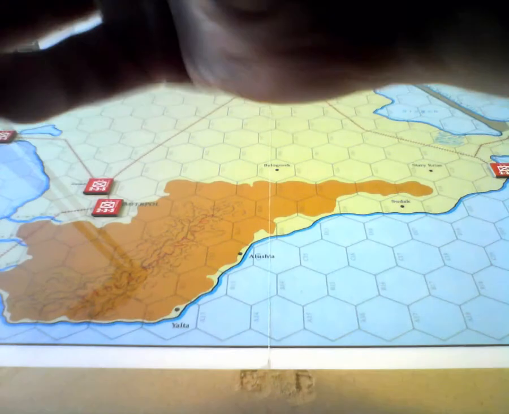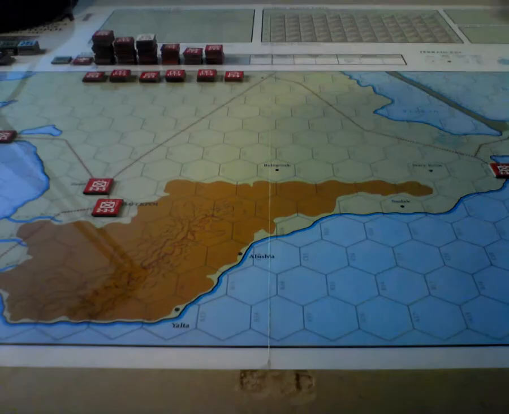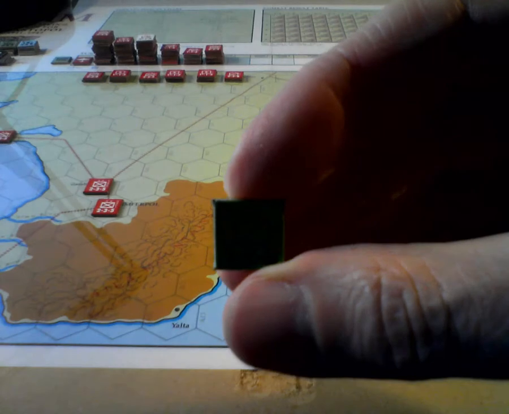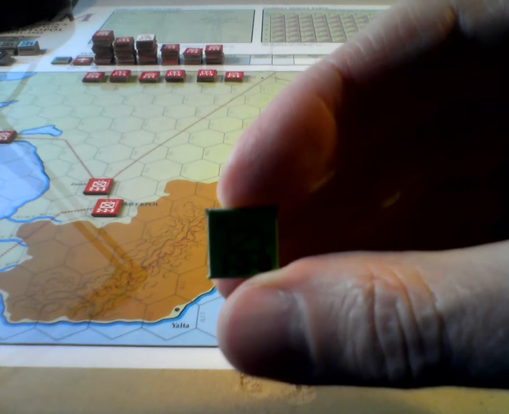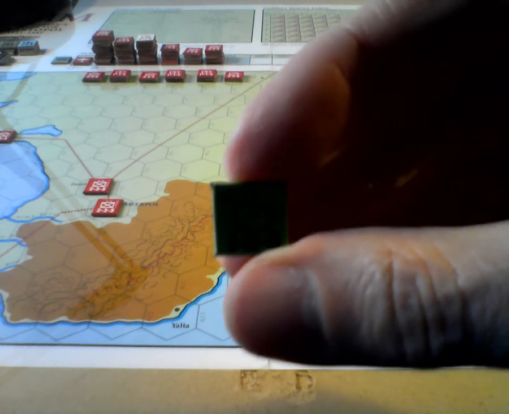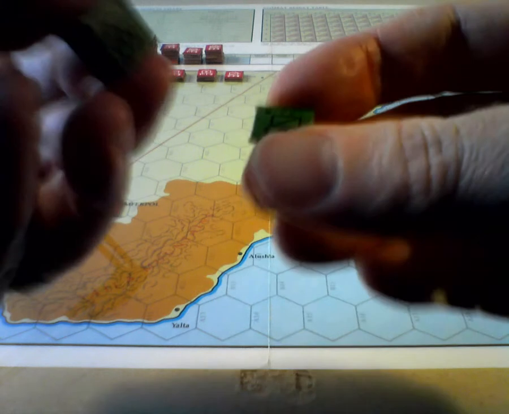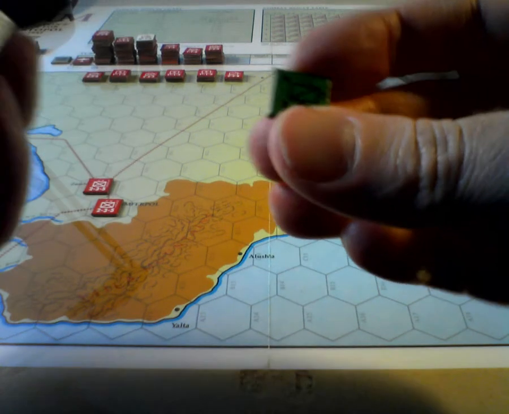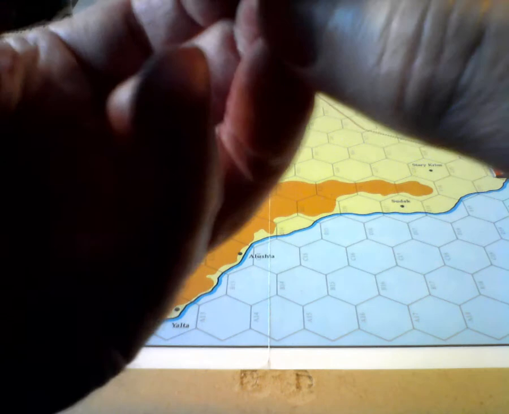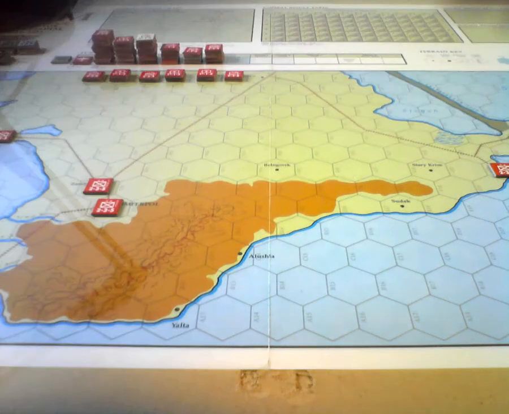These Romanian units, at first I thought the black writing on the dark green or forest green would be difficult to read, but in natural light, it's actually not that bad.